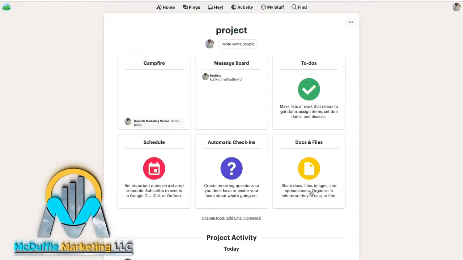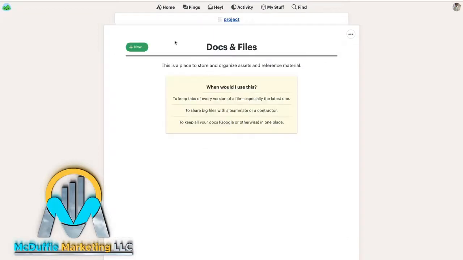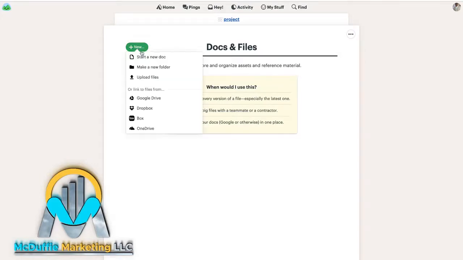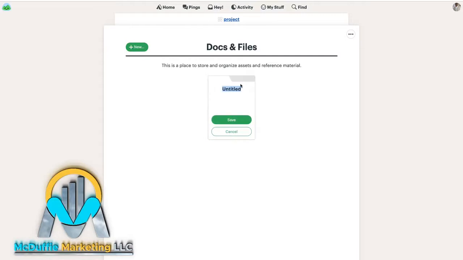All right, so docs and files, self-explanatory, but it keeps everything organized. One of my favorite features is that you can make a new folder and color code folders. So, testing. There we go, and I can color code this folder here. I have some projects, and I can just scroll down. There's a lot of information in certain projects, but it's a very nice feature to be able to color code this.